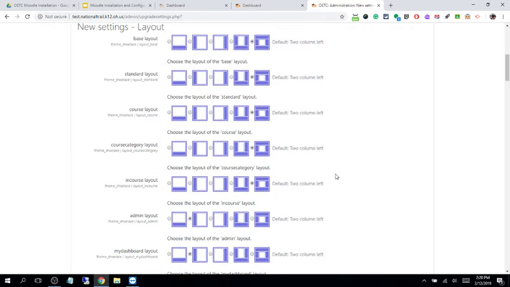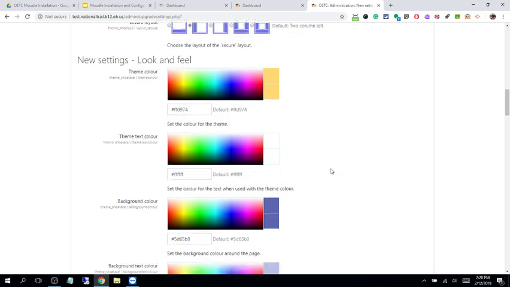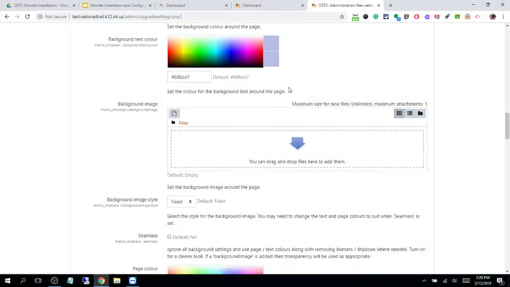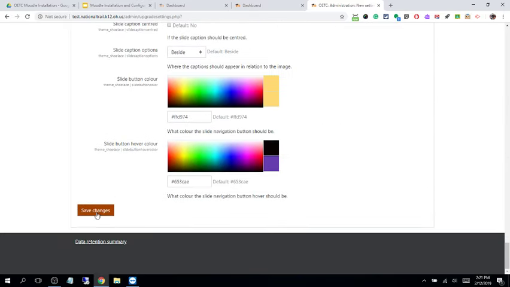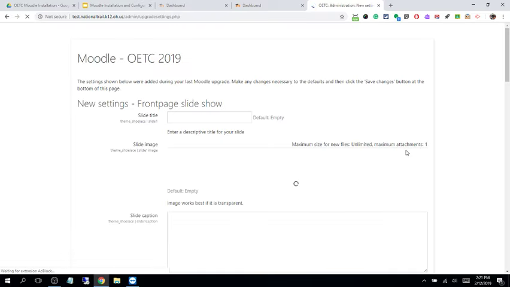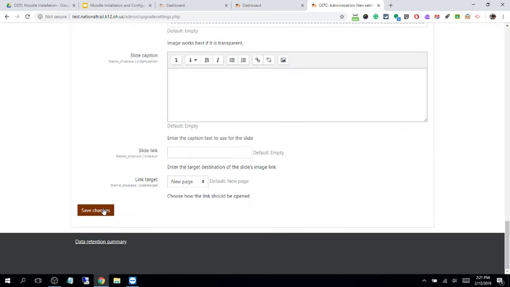And look, there's one for admin. If you're in a course, this one has more settings than almost any of the other ones. It probably was a bad choice for the demo. And I can go through and change some of the colors. I can set a background image. You can see all the color choices down here until I'm done with my choices, and I can go back there later and tweak those anytime I want to. So now it's, let's see, new front page slider. Yep, I'm going to just go down the bottom and say save changes. I'm not doing any of those things. So I've installed a new theme.